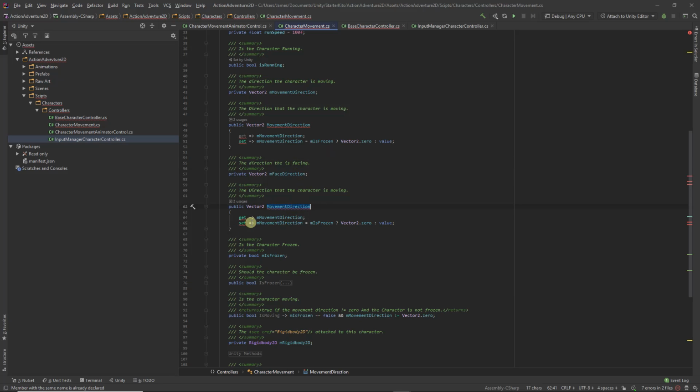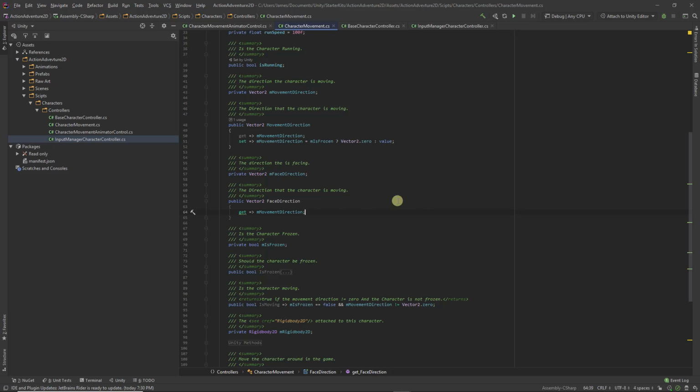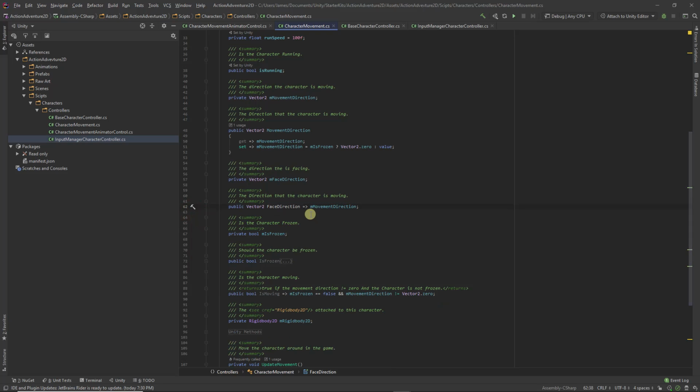And under get and set, we're going to get rid of our set because we don't need a set, which means we can do an expression body method, and we're going to return face direction.